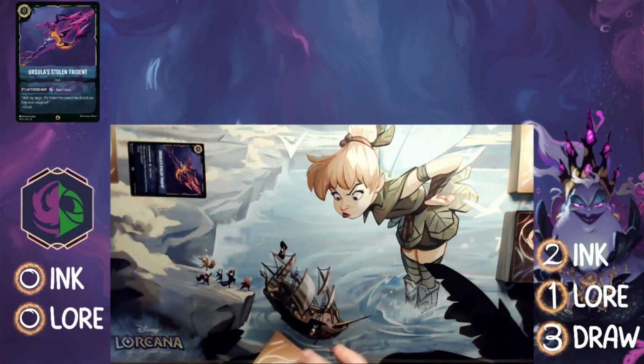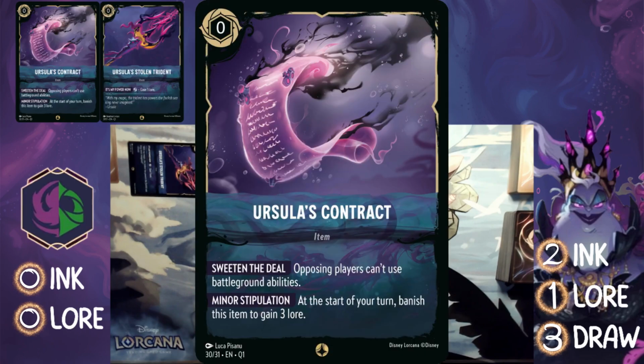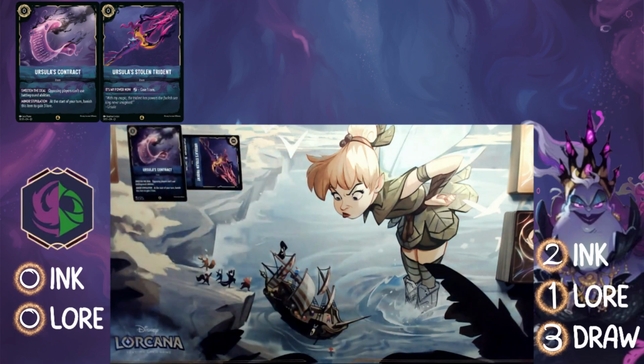And her 3rd card is a... No! Oh, it's like the worst card she could have played. Okay, so opposing players can't use battleground abilities. I don't plan on using them anyway. But it's this ability that is the worst. Minor stipulation. At the start of your turn, banish this item, gain 3 lore. So next turn, she is gaining 4 lore off the bat, bringing her straight up to 5. That is horrible.